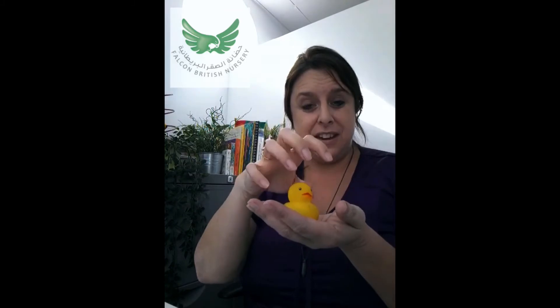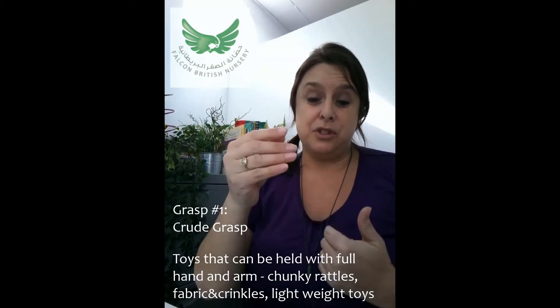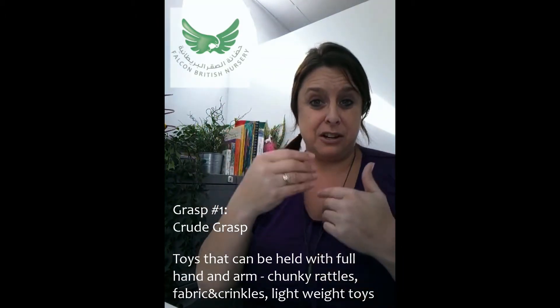From around about three months, children will start to grab objects and they use their whole hand to do it. They are not using their fingers or hand muscles — they are using their arm muscles to have a crude grasp, so they'll be able to manipulate the object to bring it closer to them or move it to the side by using their whole arm.